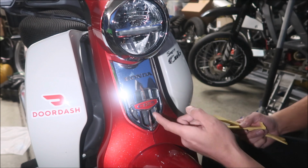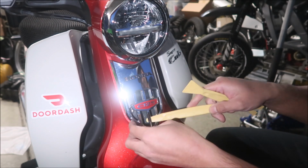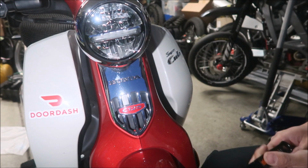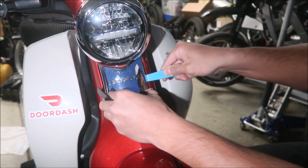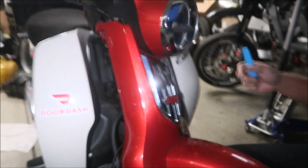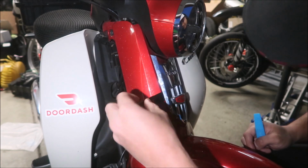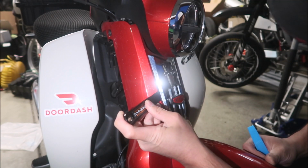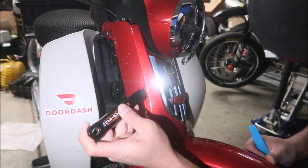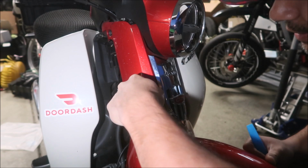It says there are 2 snap clips behind this. I think you just have to pry it out, man. That's the only way you're going to get it out. So I'm going to try my best not to break it. Do this at your own risk, is what I want to say. Taking that side out a little bit. There are some clips holding it here, and I think there are two holding it in the center really hard, but I don't think you're going to get to those until you take the ones on the side out. I'm using a spatula type thing.